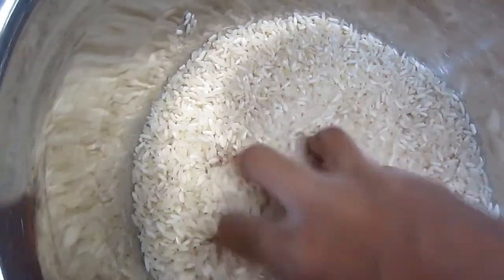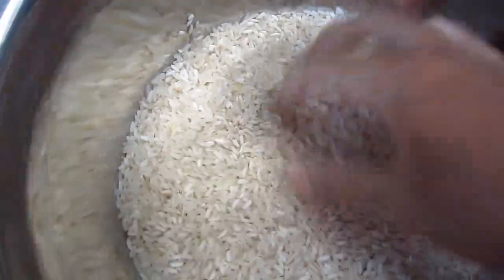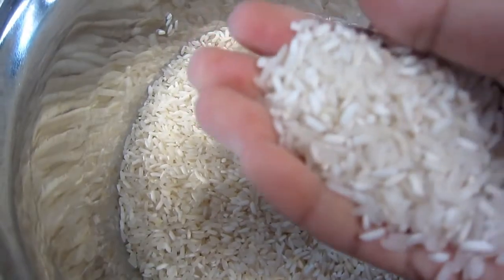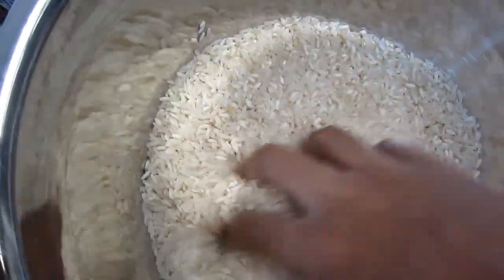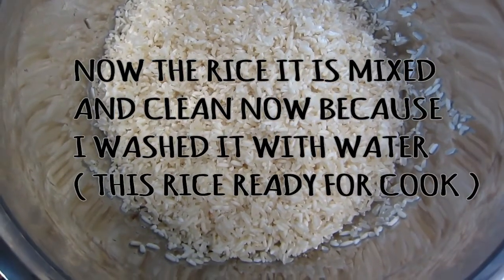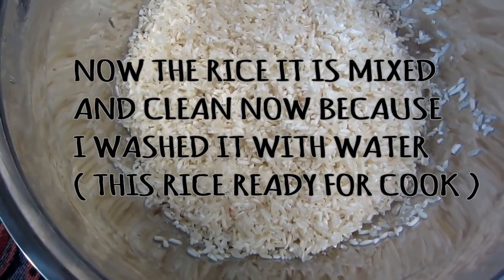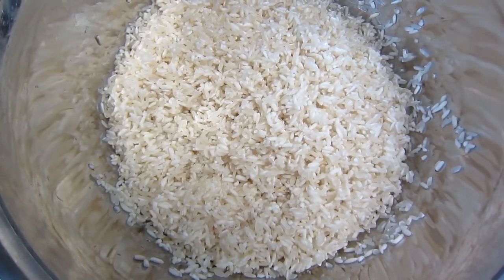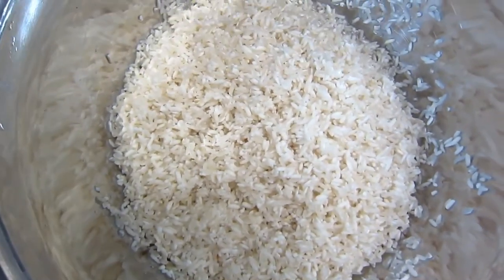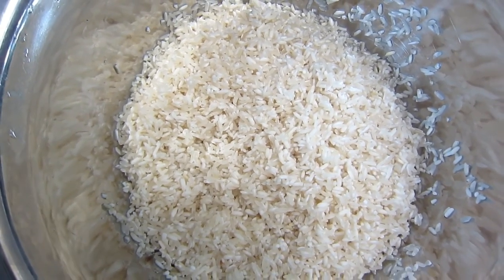So yeah, it's the Hainanese chicken rice because I want to have the texture like Japanese rice. This is the look after it's mixed. Yeah, after I mix the original rice with some glutinous rice, and then I wash it with water, then I strain it like this. Okay, I'm gonna check out the prawns and chicken broth now.